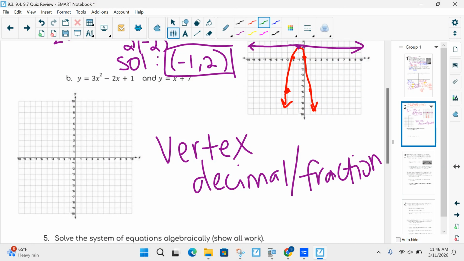The rest of the points, though, what I did is I just plugged it into my y equals on my calculator, and I got extra points by looking at the table. The other points that you plot will be integers. They will not be fractions. And your answers for this will be integers, not fractions or decimals. So you should get answers that line up with the grid. Okay.